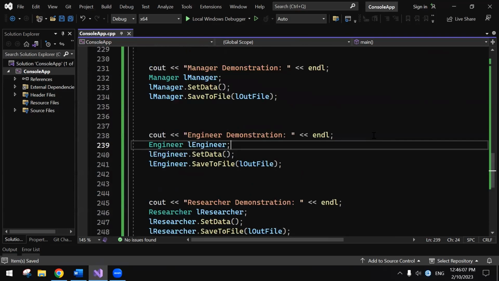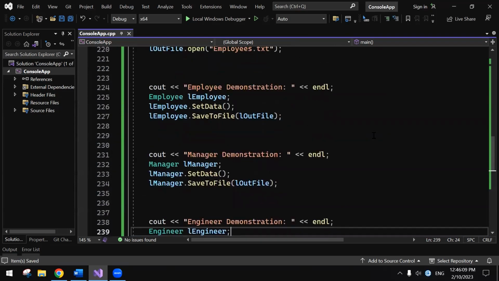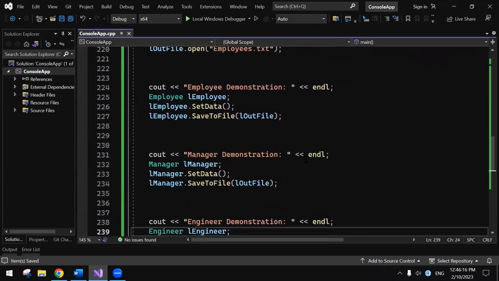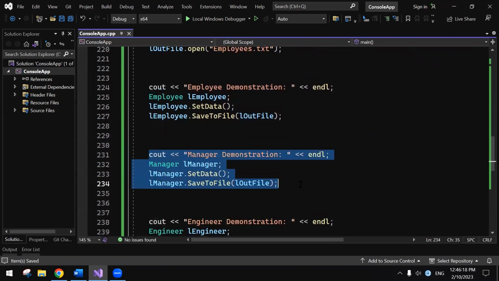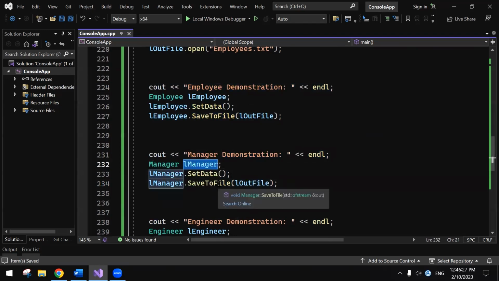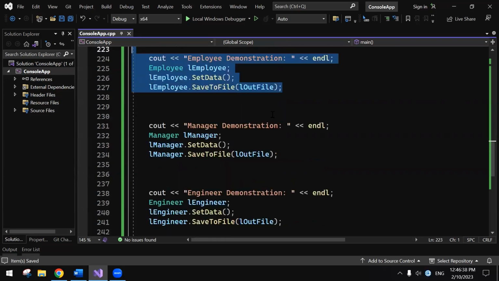Done. This is it. So this will give you an idea how inheritance, or why we use inheritance, because in a manager, I didn't need to rewrite employee stuff. I just inherit from employee. And then the manager instance will handle both data that was inherited and created for itself.